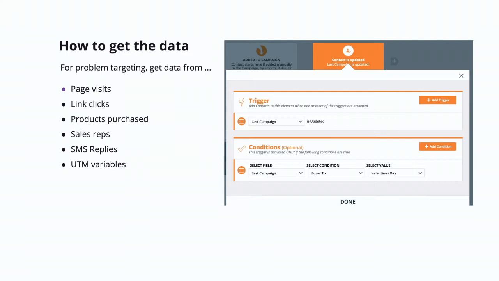Of course, I don't know why I didn't put it on here, but shoot, you could also just drop a form onto your website if they're visiting your website and you have a contact form or something like that, or they download an ebook about headaches. Clearly you need to be tagging them with the proper problems. And if it's a contact form, you can ask them right on there, what problem do you have? Throw the same field right on the form. Let them pick their own problems. And when that happens, again, field is updated, contains backache, add the backache tag. I'm sorry, actually you wouldn't even need it. In that case, you've updated it directly, so never mind.